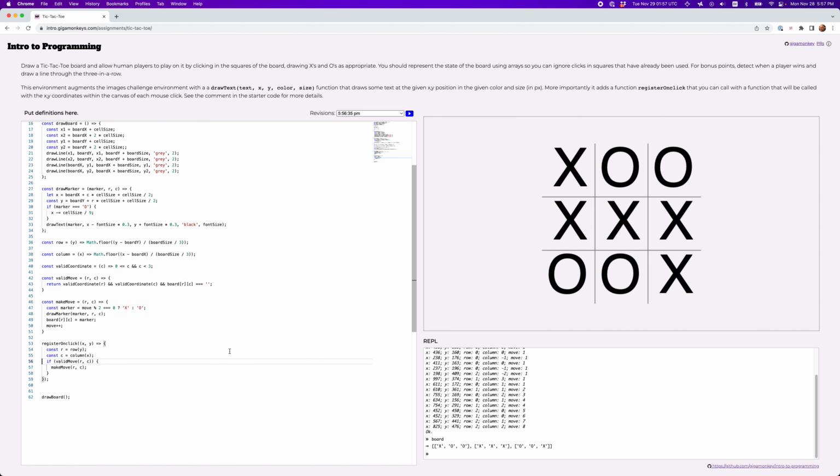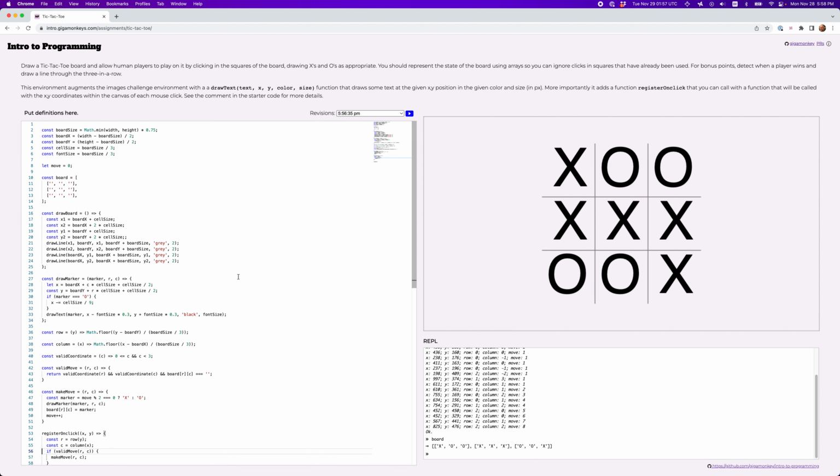So now we're left with, okay, we've got a board that we can click in, we can draw the marks, but we can't detect winning or losing. So now we've got this data structure.